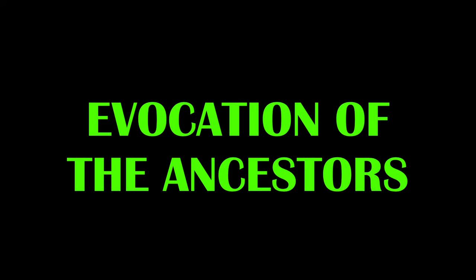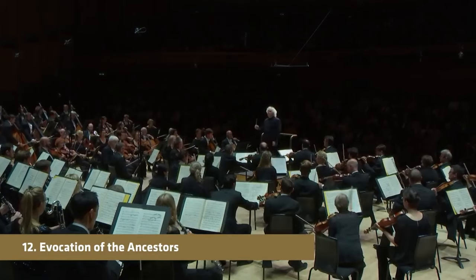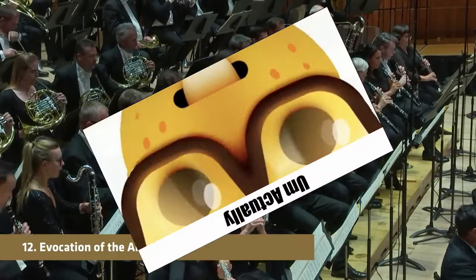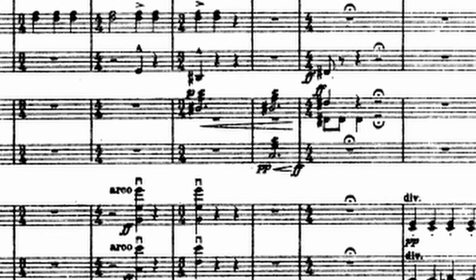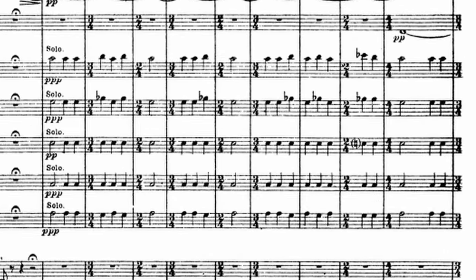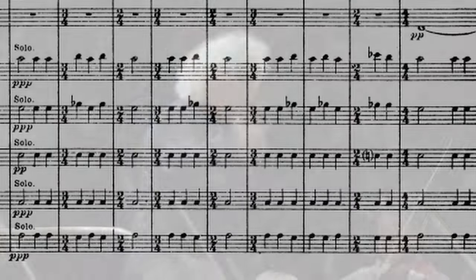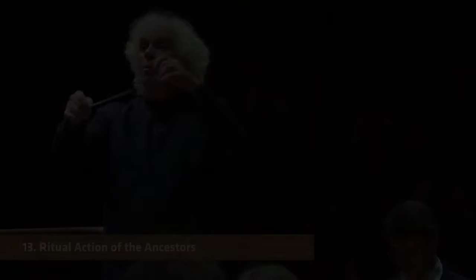Evocation of the Ancestors. Strong bassline, big loud chords, sounding triumphant and terrifying at the same time. But there is a bit more nuance here: timpani and bass drum rolls, quieter repeats of the fanfare, development of the main fanfare, and a beautiful bassoon soli towards the end of this section. One last bright chordal explosion leads us nicely to the next section. The Ancestors indeed sound very evocative here.